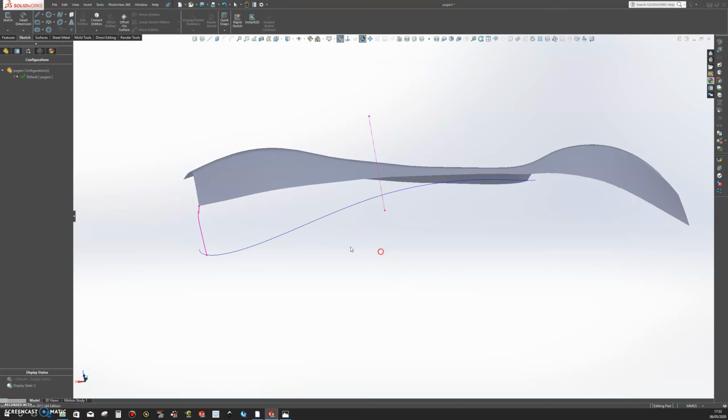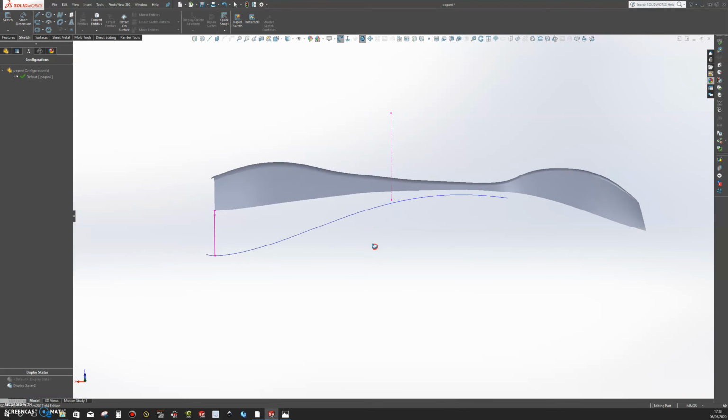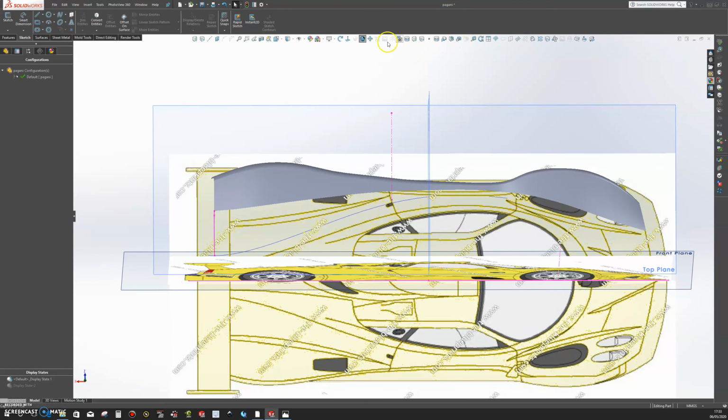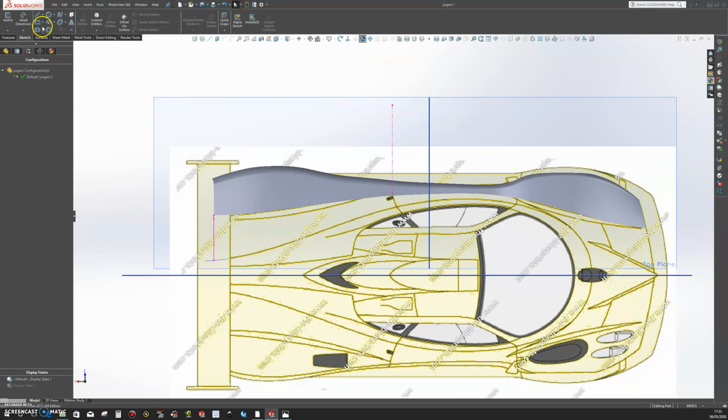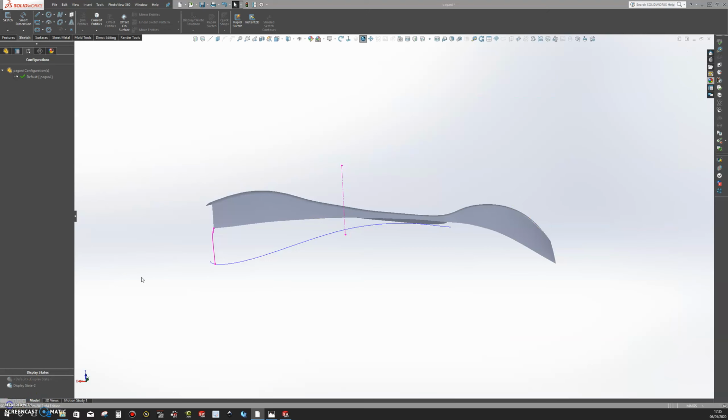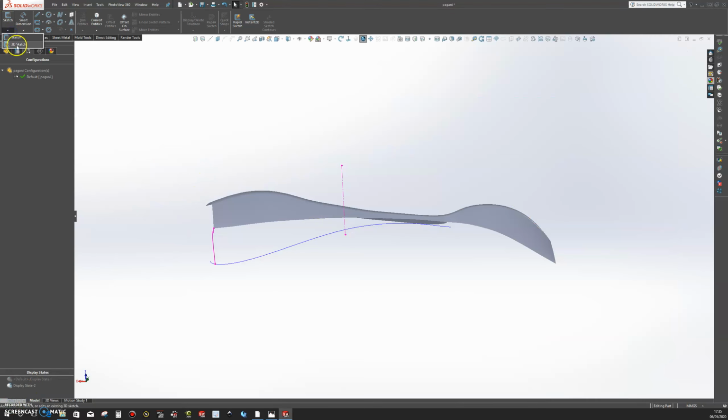Right, so instead of being in that sketch, I did exit the sketch. So we're going to add a second sketch. So 3D sketch, spline. So let's add a new 3D sketch, a spline.